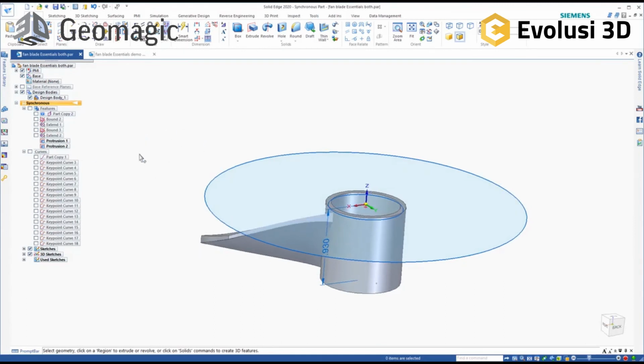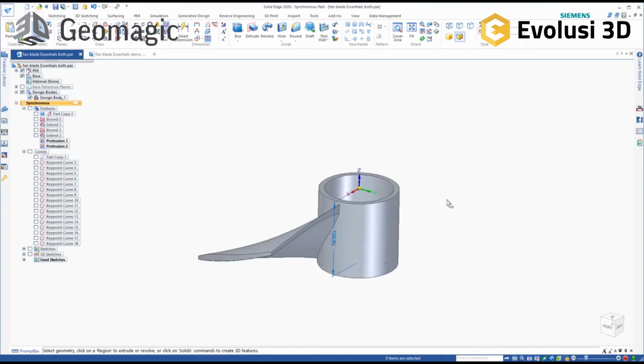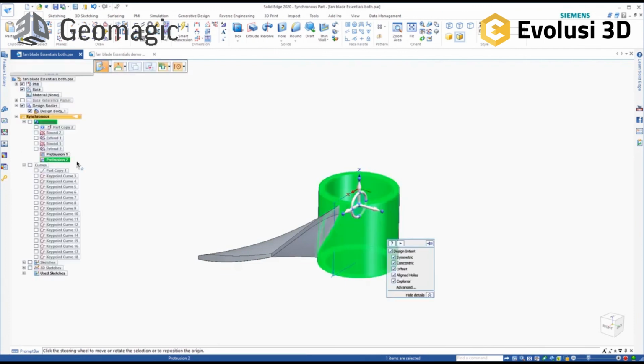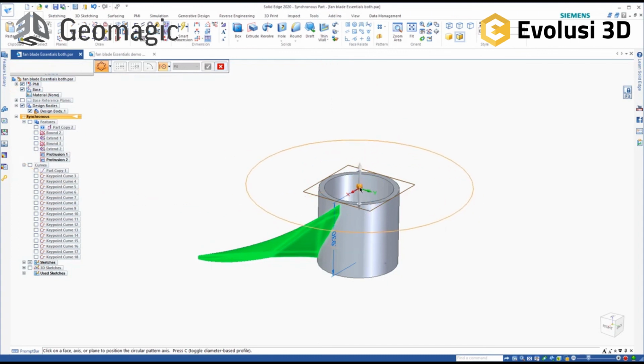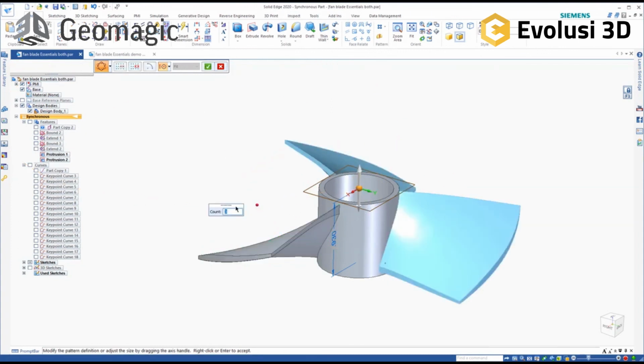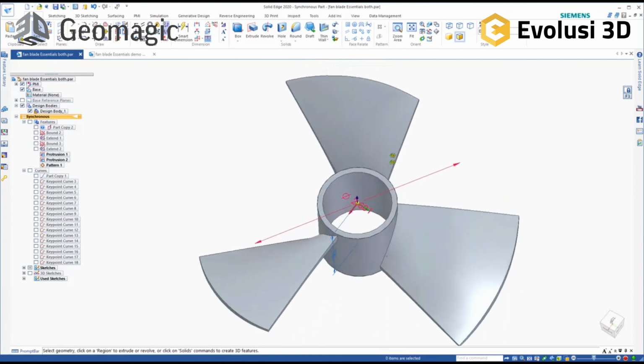So now if I want to go ahead and turn off the curves, show the solid, now I can come over and just pattern the part to create a pattern of this blade around the middle. So in order to do that, I'll just come over to the pattern tool. So if I click on the object that I would like to pattern, the first protrusion, and you can see that I have the option to do a circular pattern over here. So I can select circular pattern. And then set it to 3. There I've created my circular pattern.